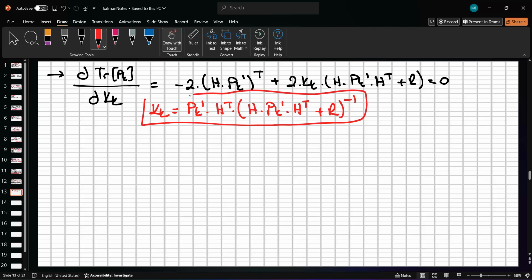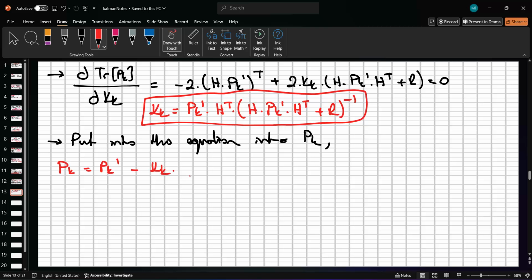This is our rule to update the K_k value in order to minimize the error. Just see that if we have the K_k value in the online estimation, we can use this K_k to minimize the error at each time, right? This beautiful formula, because this K_k minimizes P_k, the error covariance matrix, or the mean squared error of x_k minus x_k hat. And so, putting this equation into P_k, the total P_k equals P_k prior minus K_k times H times P_k prior, or (I minus K_k H) times P_k prior.